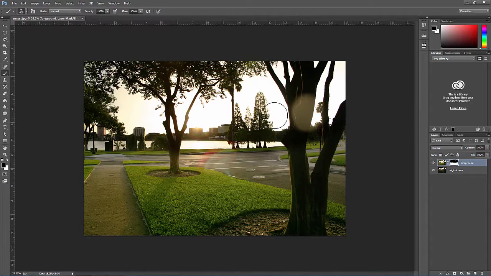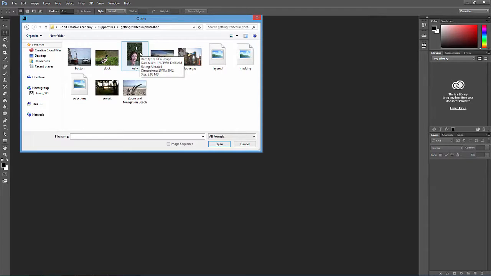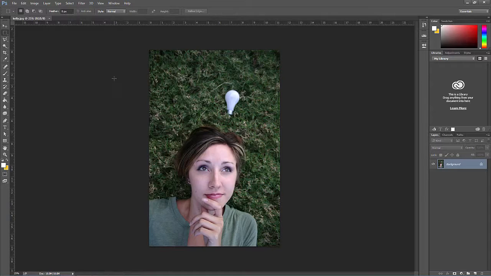Next, we'll use masking in a portrait photo for selective sharpening. For the final follow-along exercise in this course, we're going to do some selective sharpening by using the brush masking technique. Open the support file kelly.jpg. Now, the first thing we want to do is duplicate the layer.